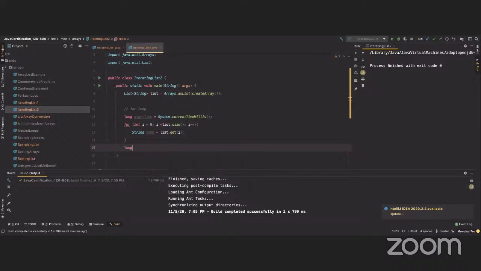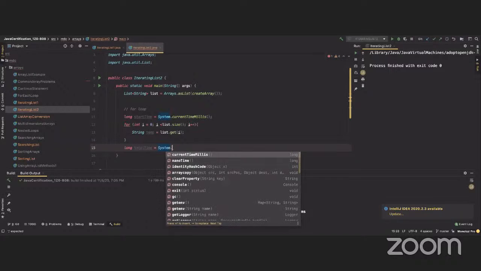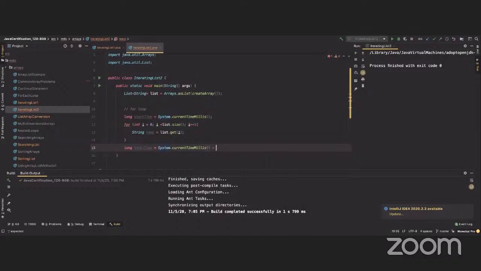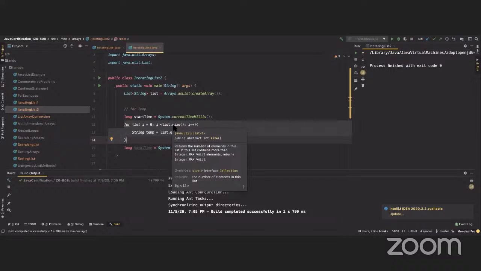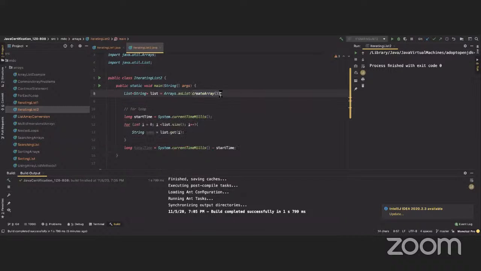Now we're going to have long totalTime equals System.currentTimeMillis() minus startTime. Okay, that's going to be how long it takes from here to here for that particular for loop to execute all of these elements of that list, of this array here.